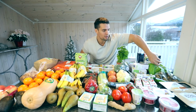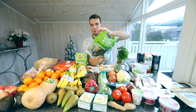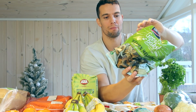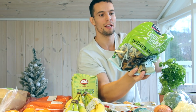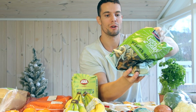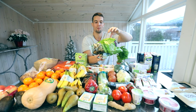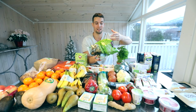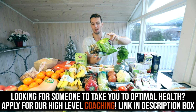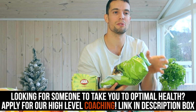Then we have the bread rolls. We have a bunch of homemade bread, which is way better for you. But we also have some of this store-bought bread rolls that you just pop in the oven for a couple minutes and it's ready to go if we're busy or need to get out of the house real quick. I personally almost never eat bread, but when it's Christmas time, I just feel like having more of these indulgent foods a little bit more often than usual. So I'll have a little bit more of these breads with some sort of spread as well.